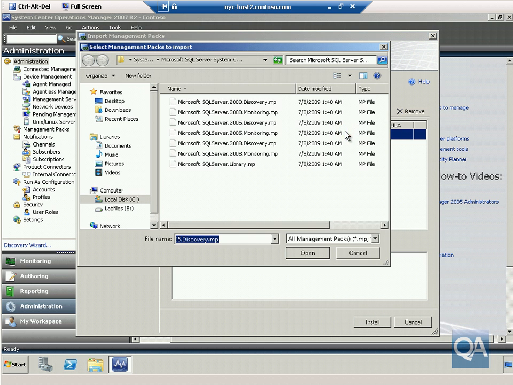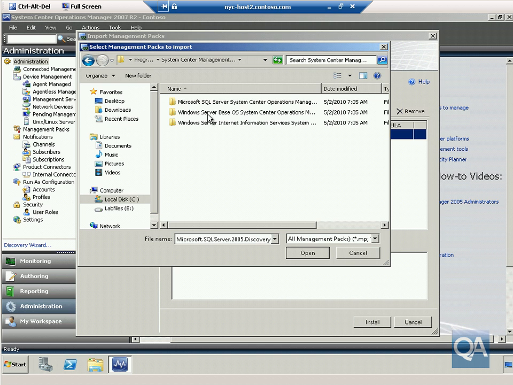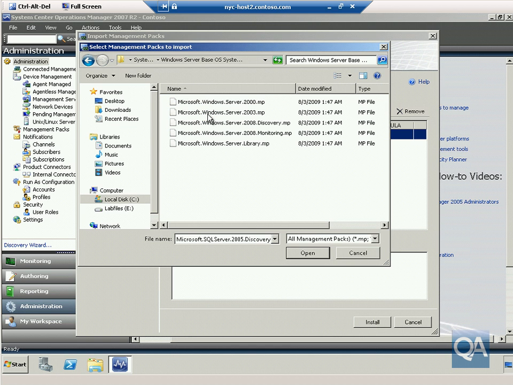So we'll add from disk. Just come up a level. And then what we're going to do at this level above is we're just going to add in the ones actually for the base operating system center virtual machine. So in the base operating system, we're going to add in everything at this point here.